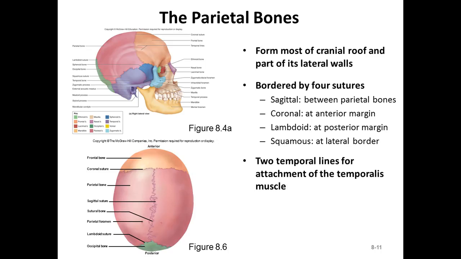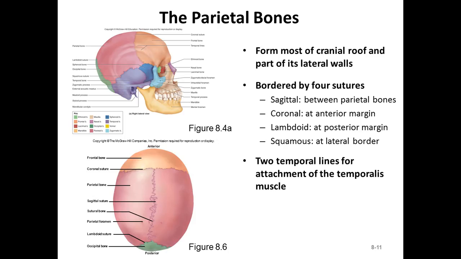You have your sagittal suture. If you look at figure 8.6, sutures look like little zigzag lines or wavy lines. Right down the middle at the roof of the skull, you have your sagittal suture, which of course holds the right and left parietal bones together. You also have your coronal suture, or the frontal suture, that actually connects the frontal bone with your parietal bones. Posterior, of course, you have your lambdoid suture, which is right above the occipital bone, which is in green, and it kind of connects the occipital bone with the parietal bones.